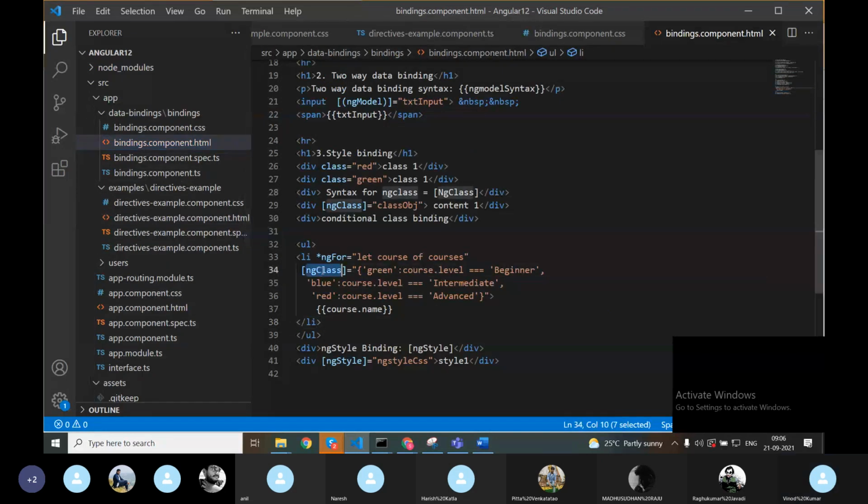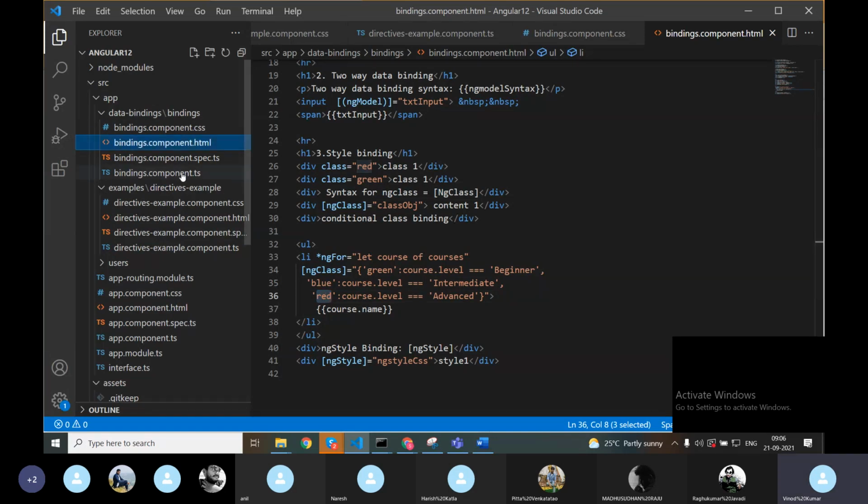Here dynamically we have provided ng class, so we need to provide a green color for one condition. If the level is equal to this one, we need to provide green color, and different colors for others. If that condition is true, it will add this one, otherwise it will remove it.